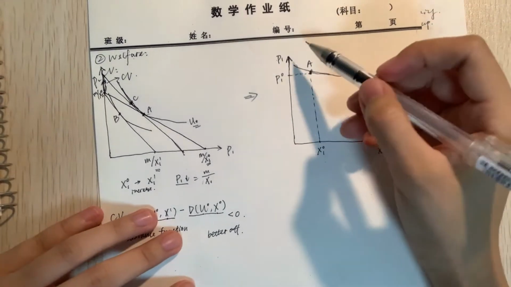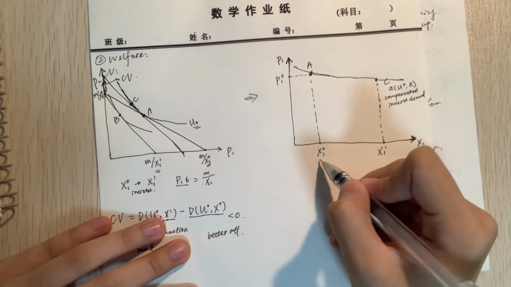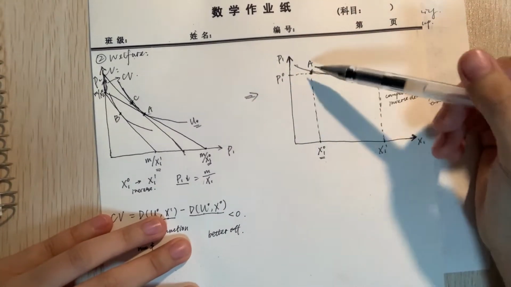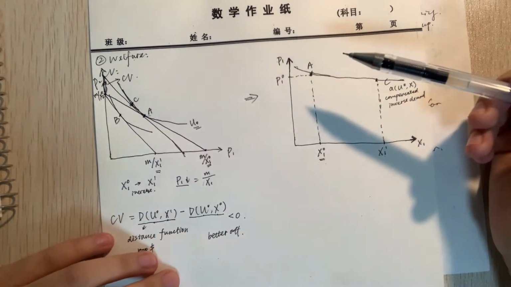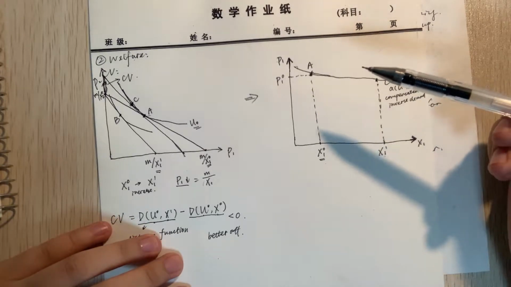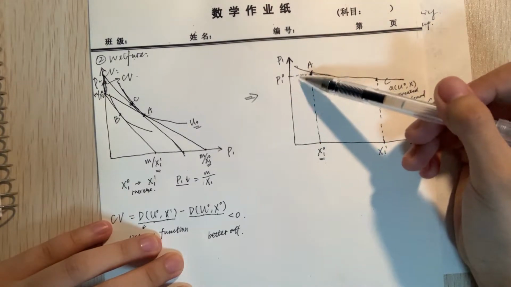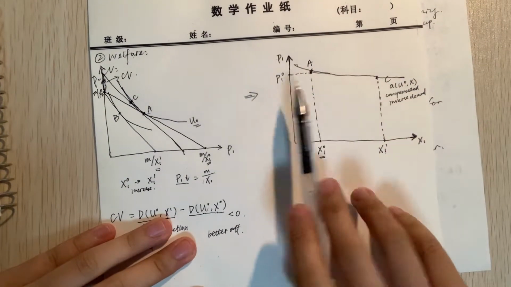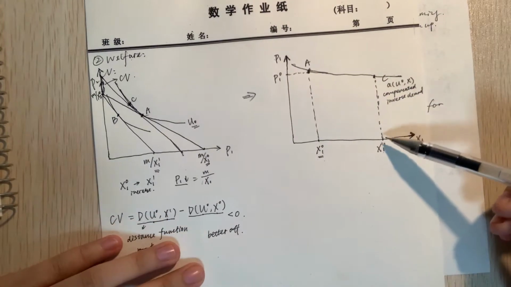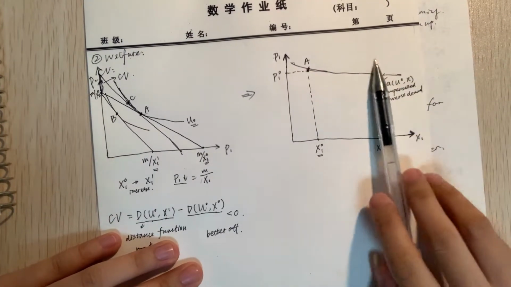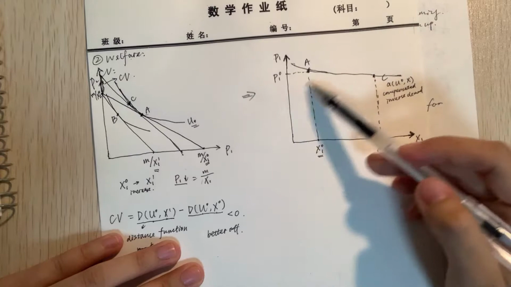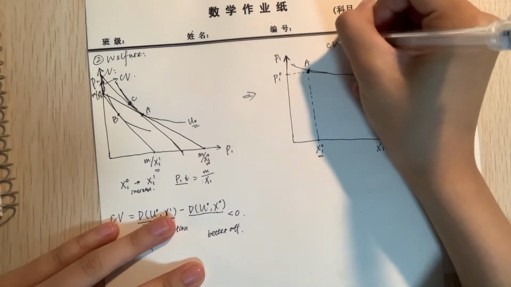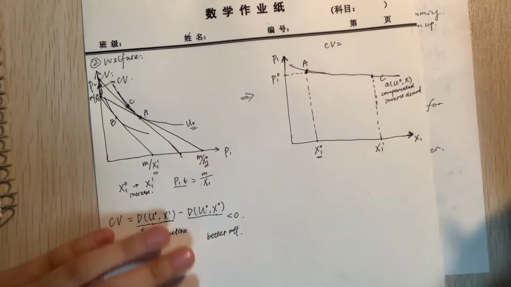actually the area. So notice that now the change occurs with quantity, not price. So the original consumer surplus is basically this part, right? Everything down here. Everything down here. The new level, though, is here. Everything down this line. So here. The difference is what we call compensating variation.